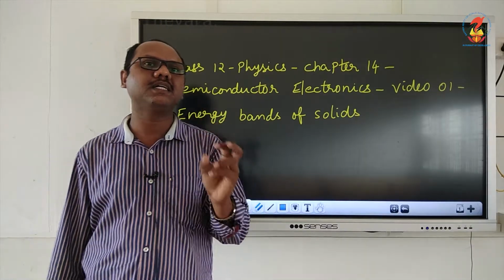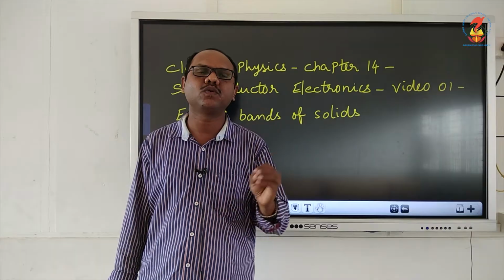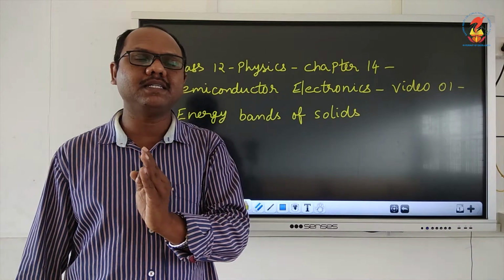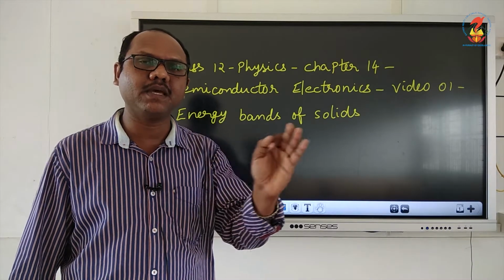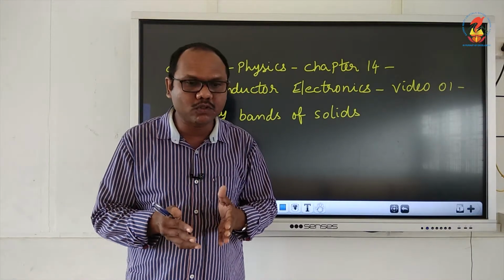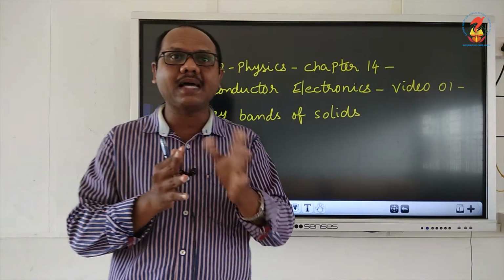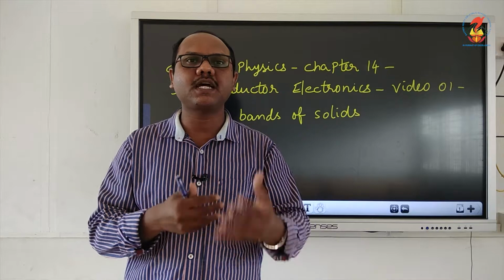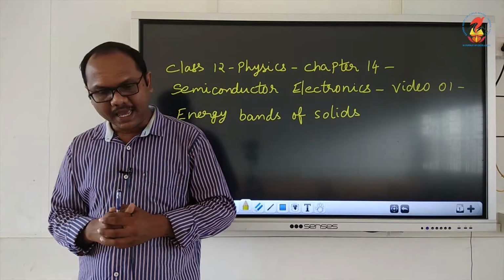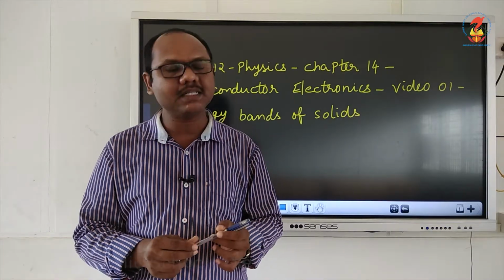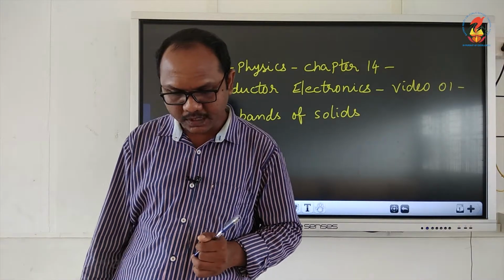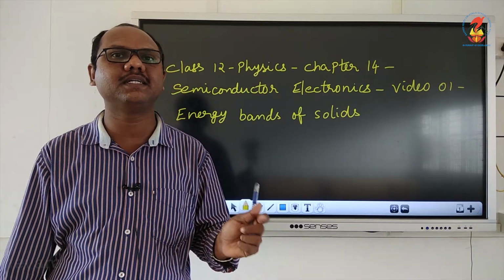We cannot control the flow of charges through electrical devices. Whereas in electronic devices, the flow of charges can be controlled. So the number of electrons which can flow through a material can be controlled as per our requirement. Such kind of devices are called electronic devices. So you can write like this: any device whose action is based on the controlled flow of electrons through it is called an electronic device.